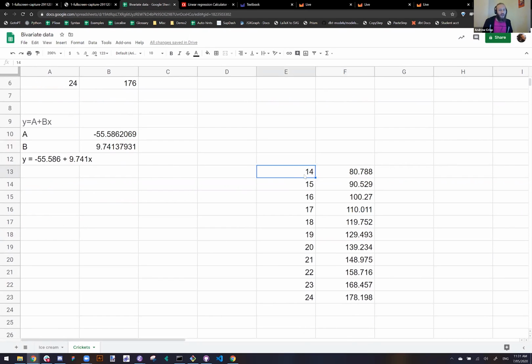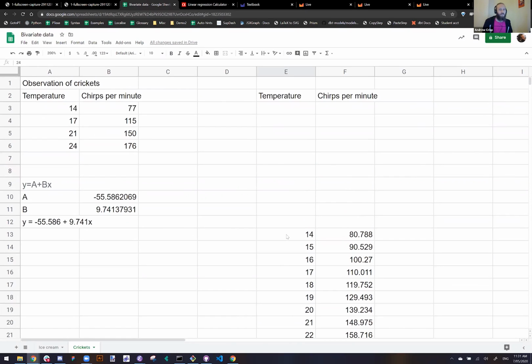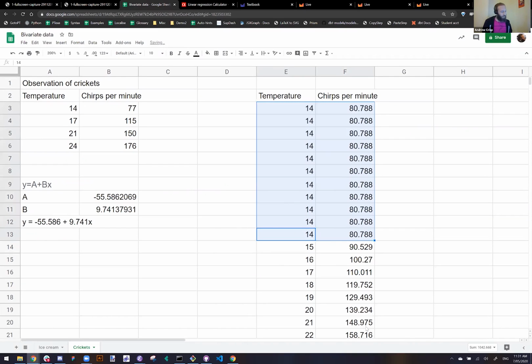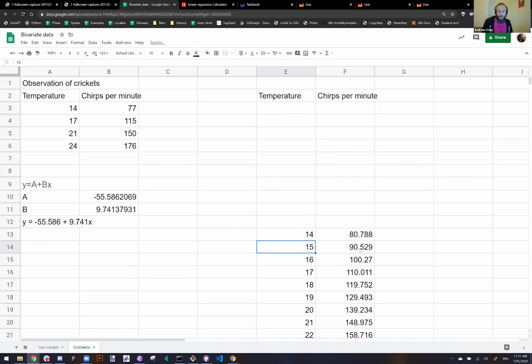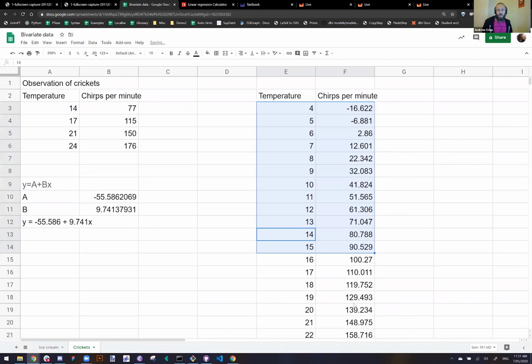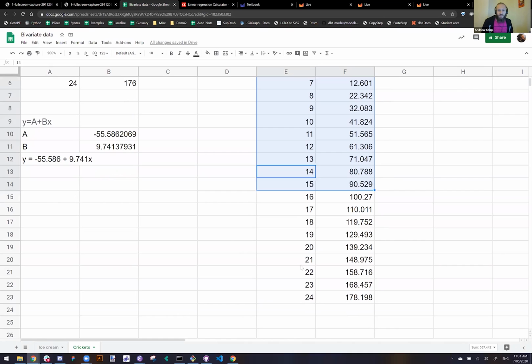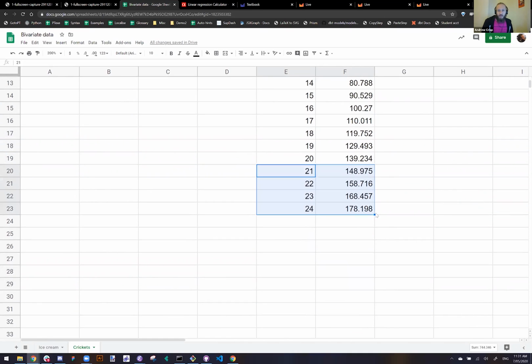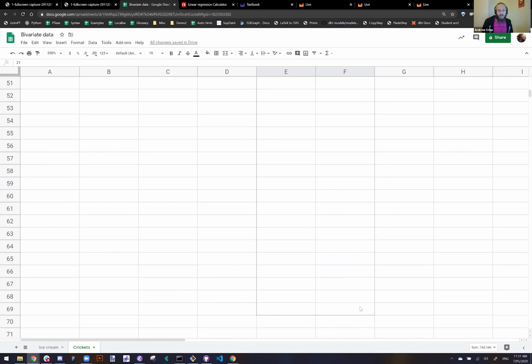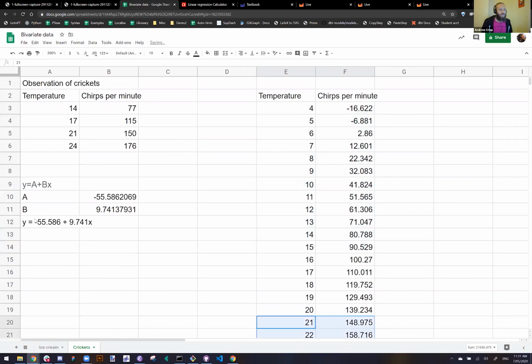But notice that I only filled the table from 14 to 24. Why is that? Well, we can actually fill upwards as well. Oh, sorry. At least I thought we could. Yeah, there we go. And we can fill up and fill down as long as we like. Let's just go like this, because this is a straight line now. It goes infinitely in both directions.